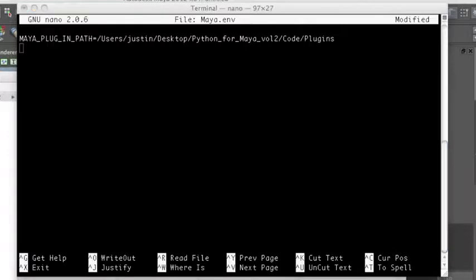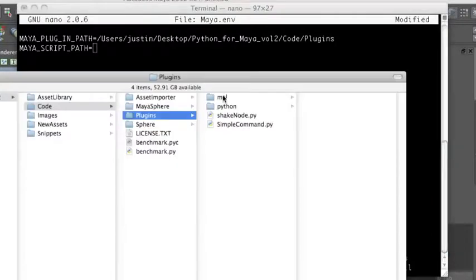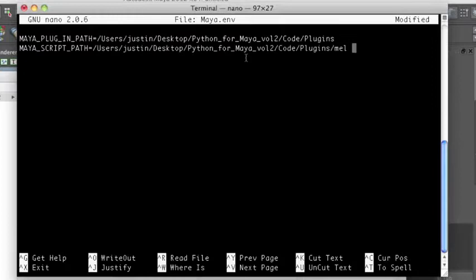And the next thing I'm going to set up is the Maya script path. This is where it should look for Mel scripts. And again, you can put in multiple paths, but for our project, I'm going to put in Mel. And the last thing we want to set up is the Python path, and that's where Maya should look for your Python scripts, not plugins, but things that you would import, similar to the way you import the commands module, or it would find our asset importer if you want to set this up.